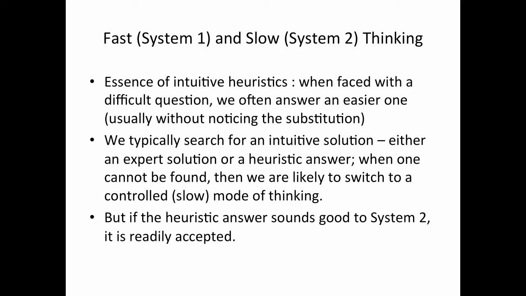Okay, so the essence of intuitive heuristics: when faced with a difficult situation, we often answer an easier one, usually without noticing the substitution. We typically search for an intuitive solution, either an expert solution or a heuristic answer. When one can't be found, then we're likely to switch to a controlled or slower mode of thinking. But if the heuristic sounds good to the system, it is readily accepted.